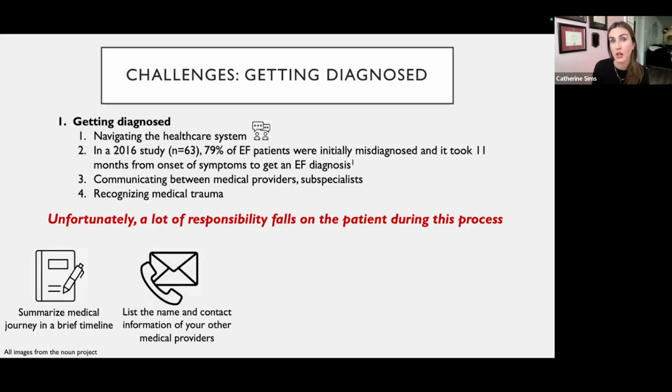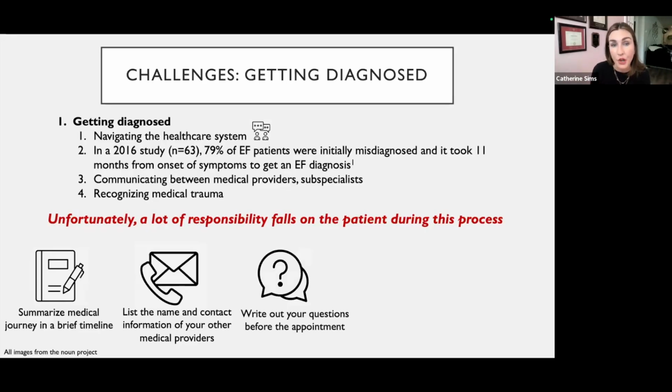Have the contact information of your other doctors, their name and contact, because what I have found is that oftentimes the patient is having to communicate between all of these doctors, and it's really unfair. You're like this medical liaison. And so saying, hi, Dr. Sims, here's my primary care doctor, and here's my infectious disease doctor, and here is their phone number. Would you please reach out to them and communicate your recommendations after we talk today? And it's hard for doctors to find time for that. I understand. But in cases that are complex and rare like this, this is a time where that communication becomes critical to really streamline the diagnosis, especially if you've been whirling through the medical system for a year at that point or maybe longer.